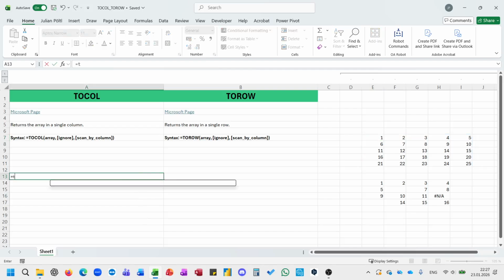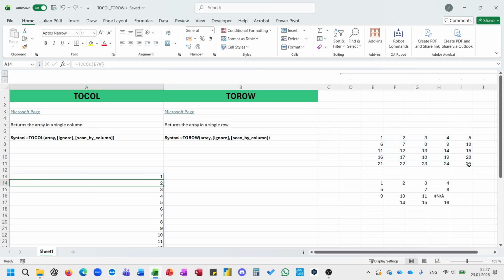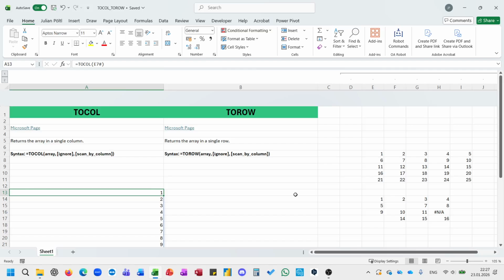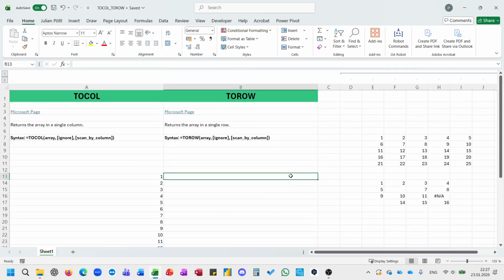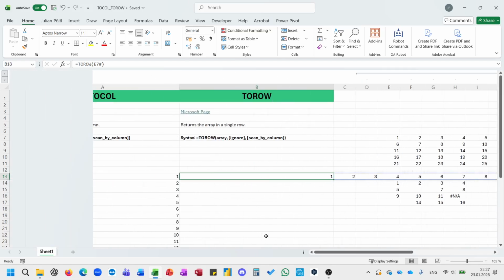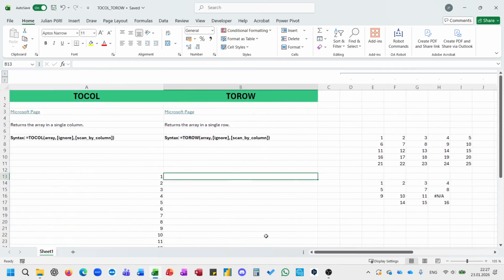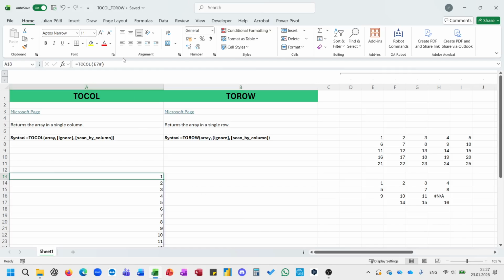And if I use TOCOL on this array, then it's a single column. If I'm using TOROW, it's a single row. Also done as a dynamic array.